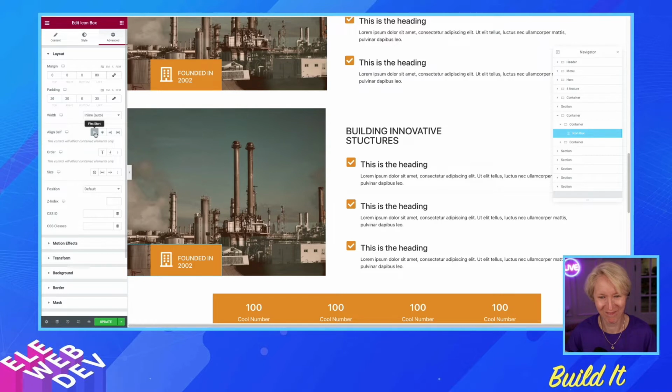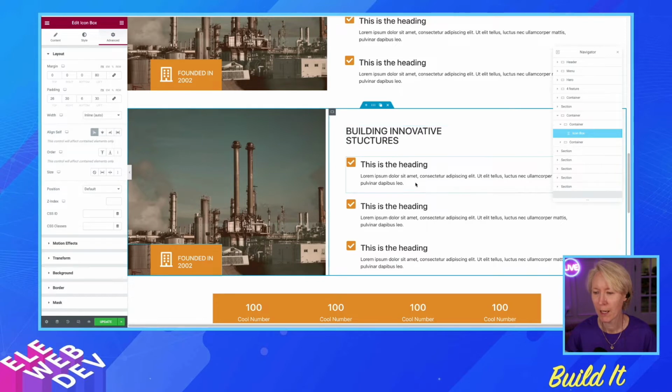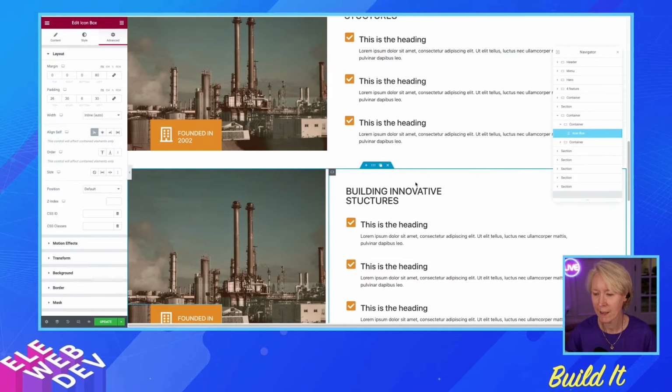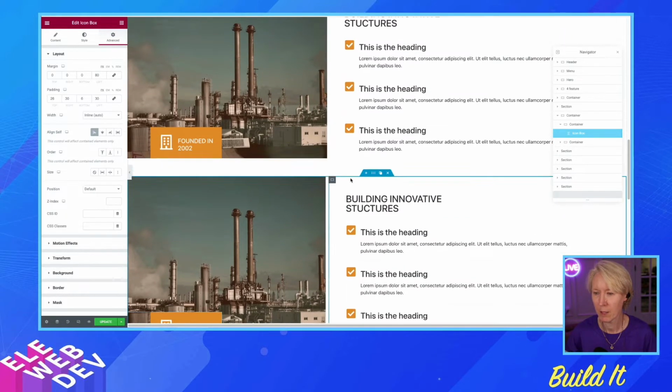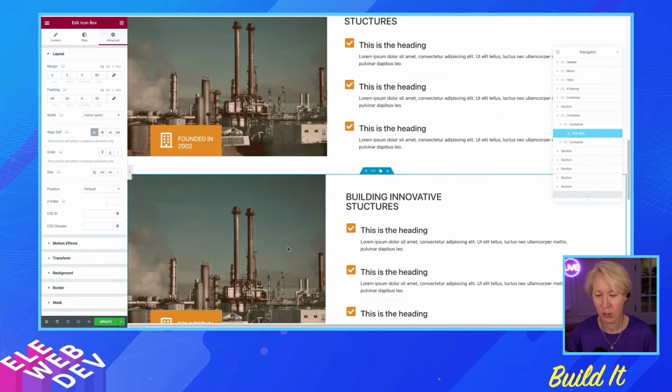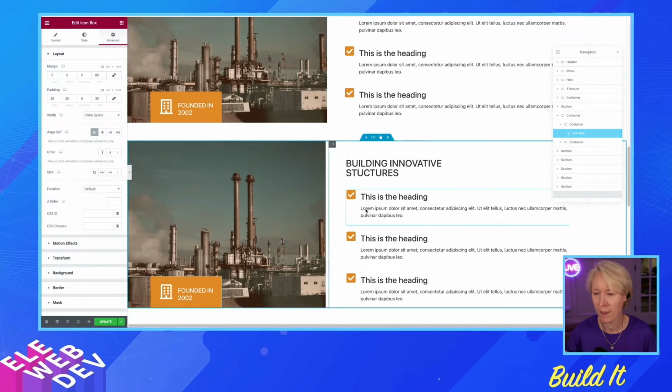We're moving on. So all I can say is, in the case of where it stretches, you might want to check the align self and force it to not stretch. So everything else looks great. It is looking identical. We only needed to fix that one thing.